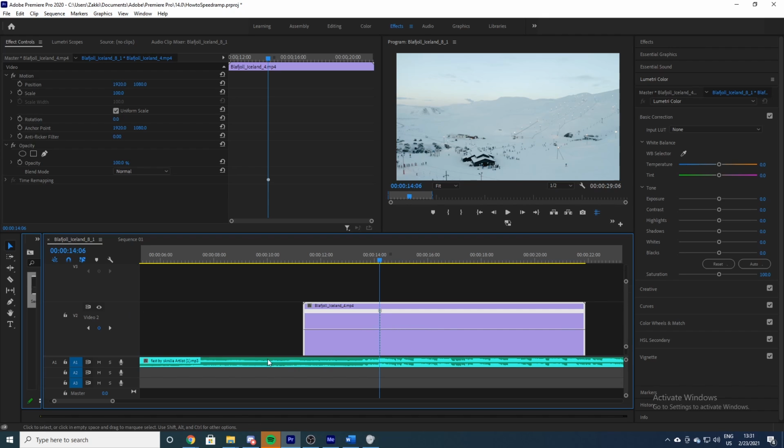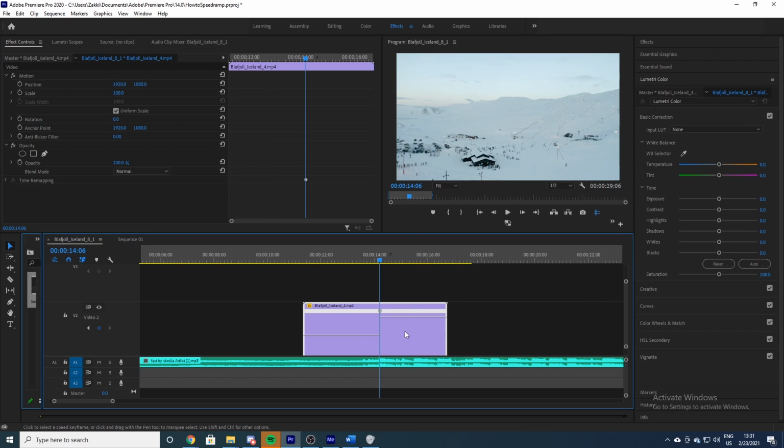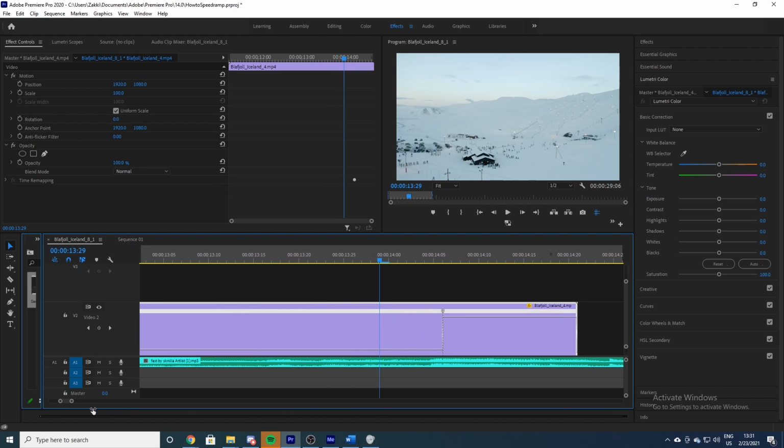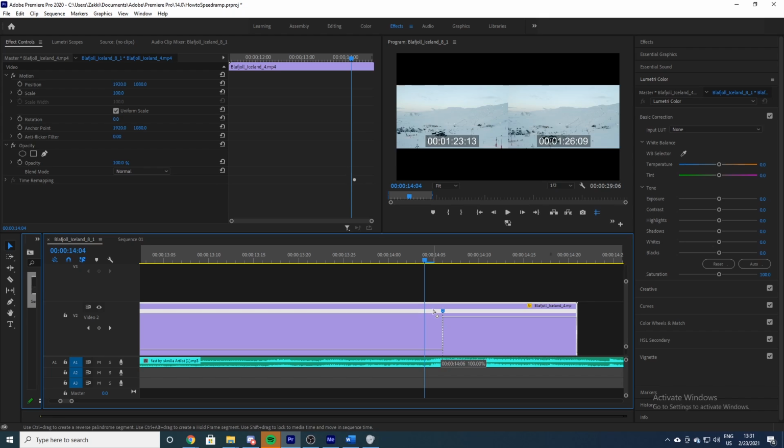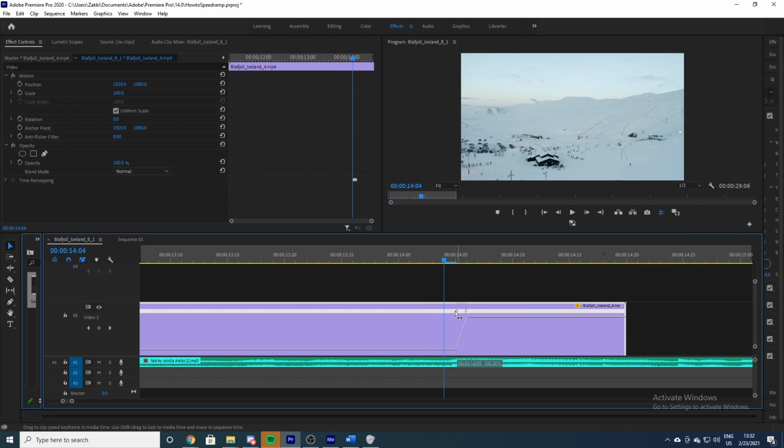You need to make it a bit bigger if you don't see the keyframe, and then you can drag it up. You can see how the clip gets smaller as you drag the speed up, and you can see the speed right there is at 300%. I know that because I was flying the drone so slow, around 1500 to 2000 is quite good for this. You want to have it right there, but the good thing you can do right here is drag this thingy over right there.